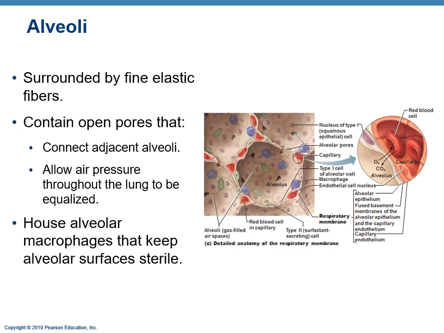The alveoli also house alveolar macrophages. Remember, macrophages are immune cells who are professional phagocytosers and eat up microbes and work to keep the alveolar surfaces sterile. Why is that important? Because if they're not kept sterile and an infection ensues, white blood cells will start to migrate to the area, and as you can imagine, pus is not conducive to air exchange, to gas exchange. We want these to be open.